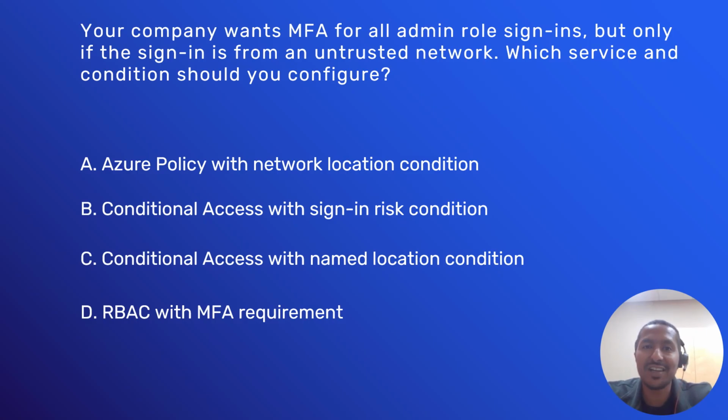Option C, conditional access with named location condition. And if you are thinking this is the right answer, you are correct. It is. In Microsoft Entra ID, conditional access allows you to define named locations, such as trusted IP ranges or even countries. You can then apply a policy that requires MFA only if the sign-in is coming from outside those trusted locations, and that's exactly what the scenario is describing.